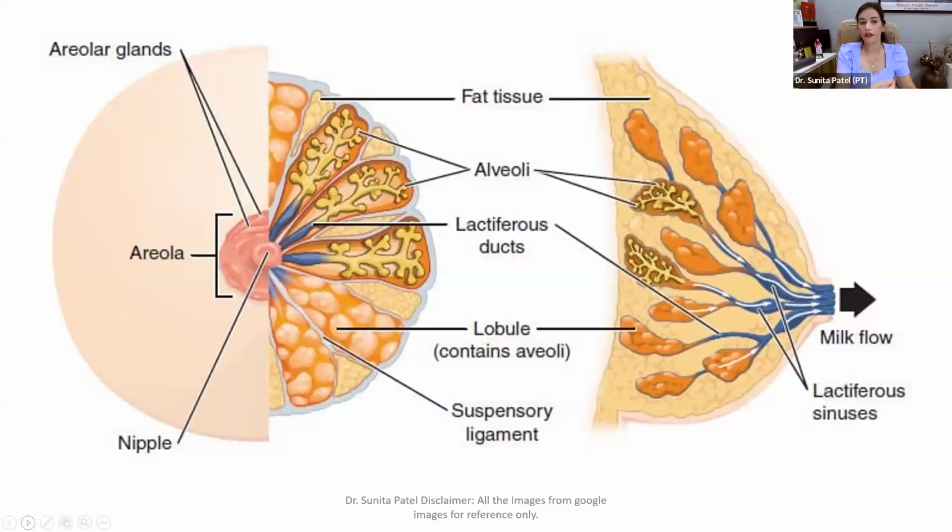What is the function of that mammary gland? Secretion of milk when we need it, when the baby will be there, and when the placenta is going to form the baby. So the moment the placenta is there, the body knows that very soon the baby is going to come into the picture and the baby needs this milk. So what is the function of every gland? Secretion of some kind of liquid.